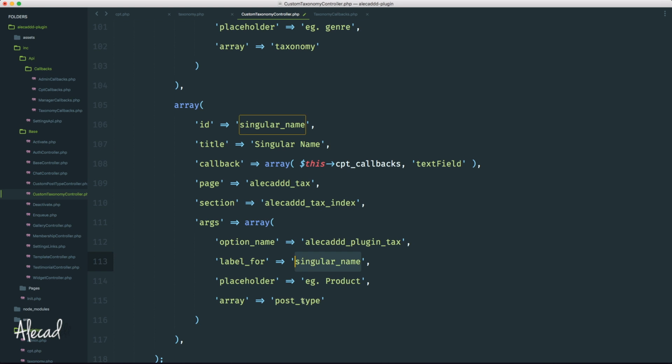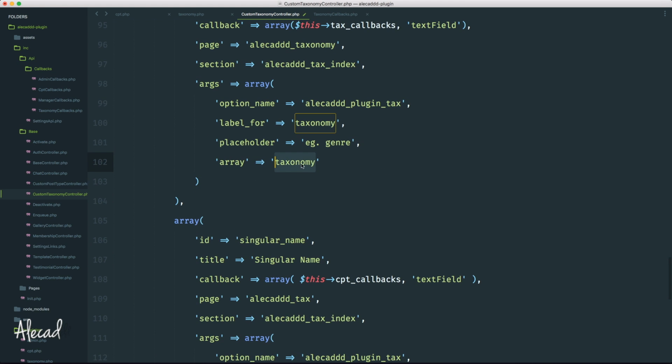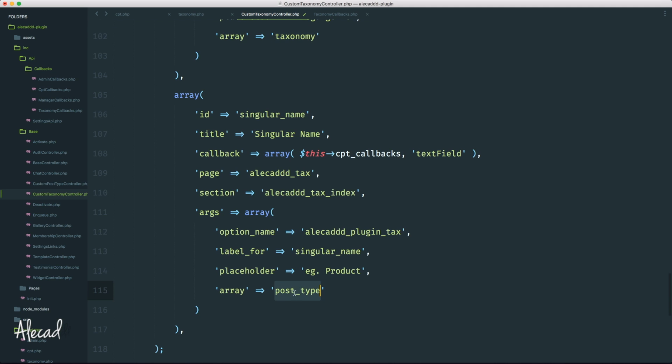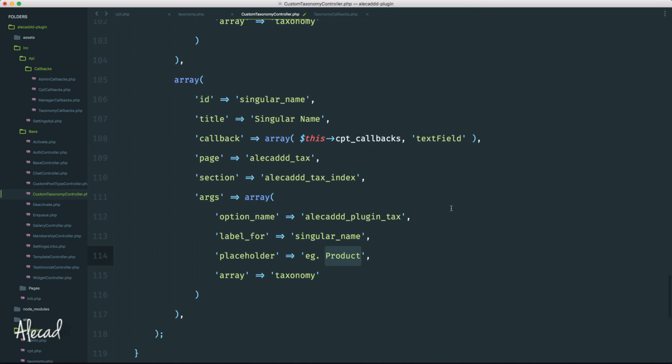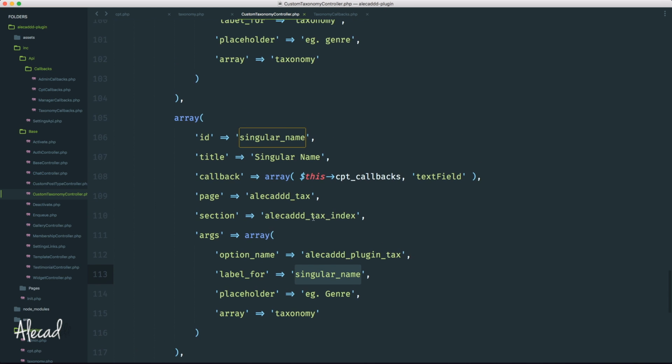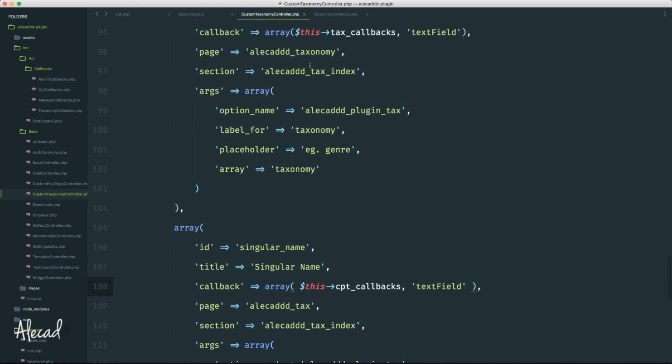Perfect. For singular name, instead of post type, we need the array to be taxonomy. And here, instead of product, we are saying example genre. So let's say genre. This is our genre. Singular name, tax. Instead of the CPT callback, we need the tax callback, the text field.